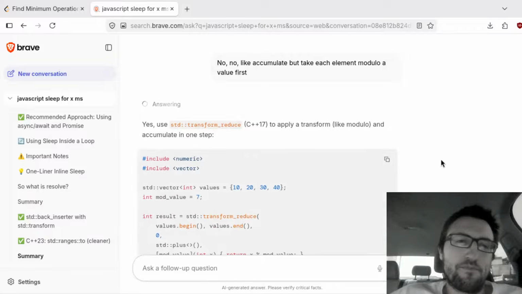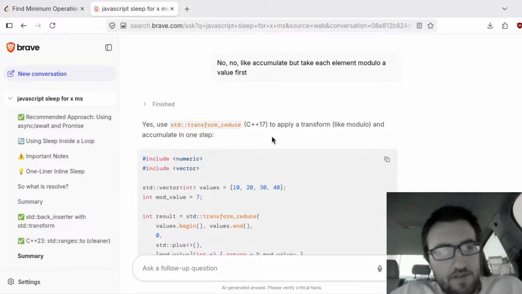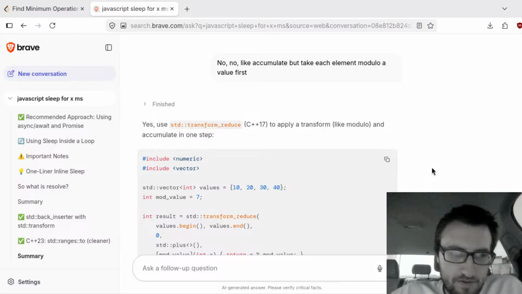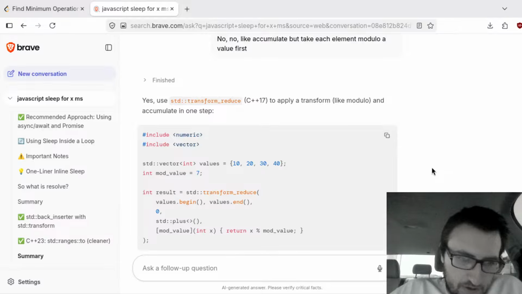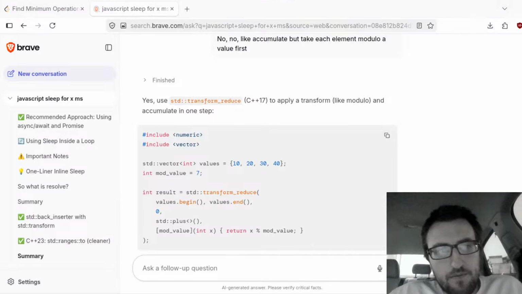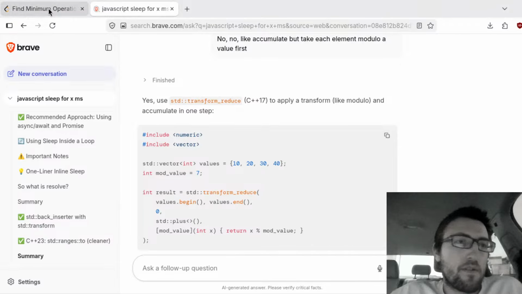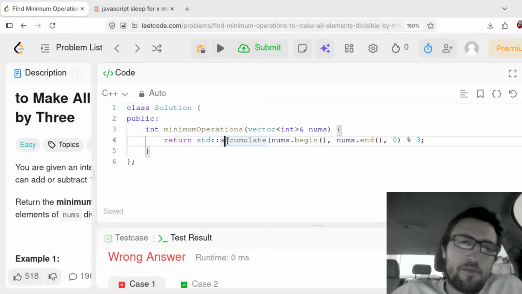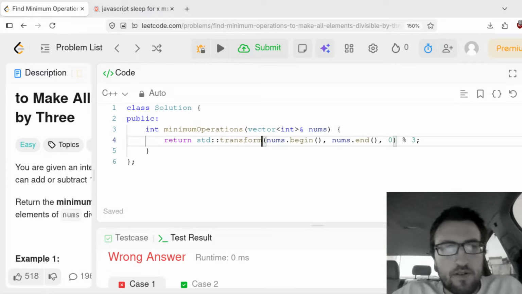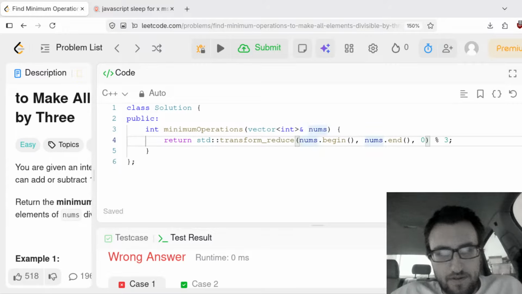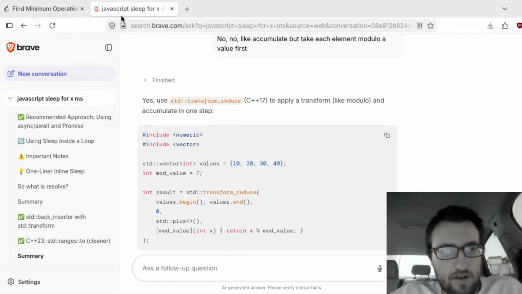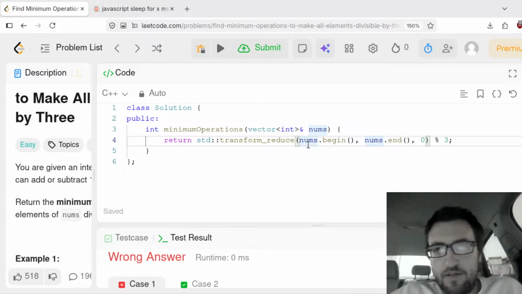Let's say transform reduce. Okay. Yeah, there we go. Transform reduce. Oops. I was like, I'm pretty sure there's something here. How does transform reduce work? It's the begin, end, 0, plus.